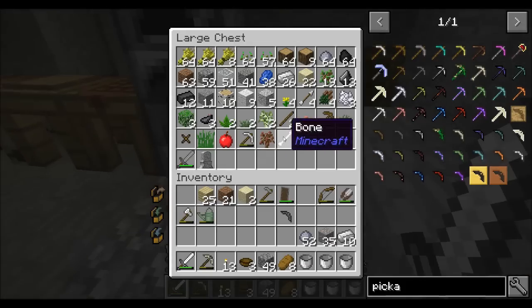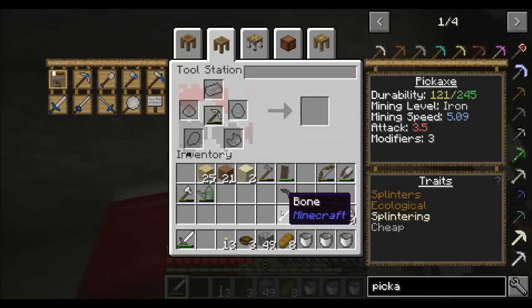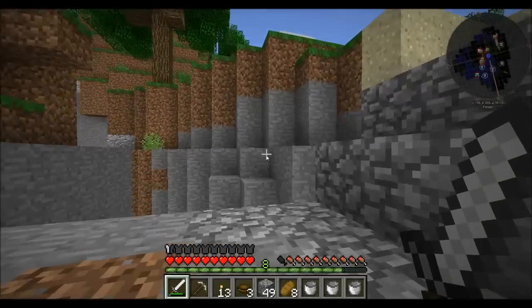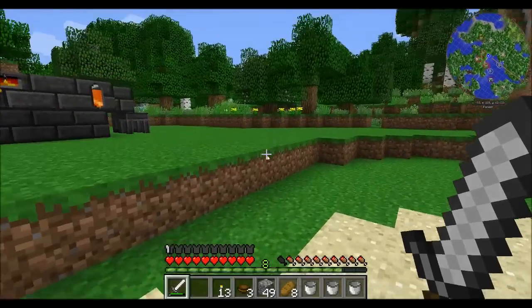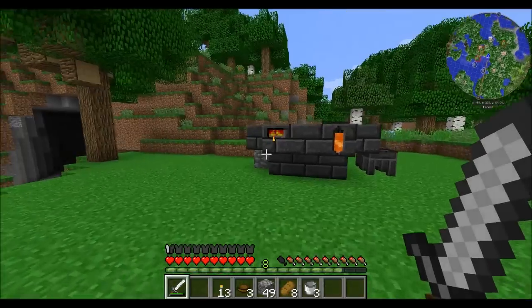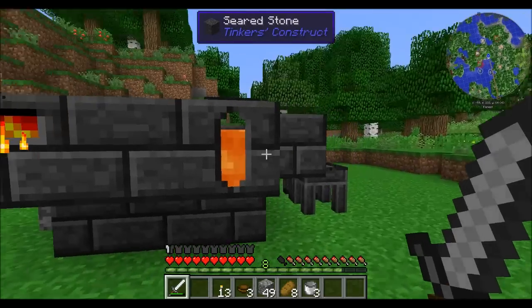So the other thing I'm going to want to do is repair this thing fully, and make sure not to use it for a minute. We'll just put 9 in there. That should be sufficient. So yeah, we've got 2 blocks of molten iron. So woot.